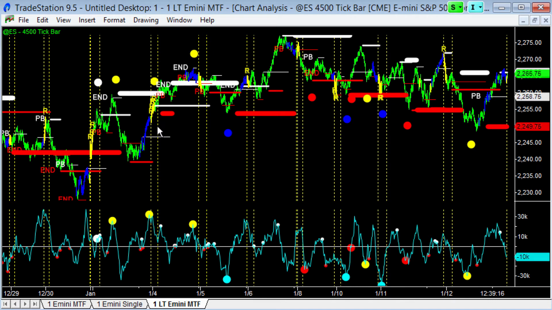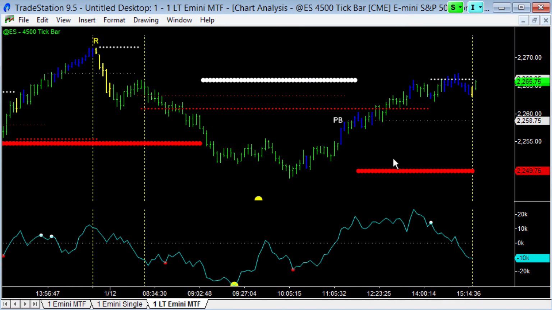What you need to look out for is professional bars during the day. And today we had a classic one going on here. This is the open of the day. This is the overnight activity. This is the close of yesterday, Wednesday, and we had this decline. That we had blue professional bars during the day is significant.